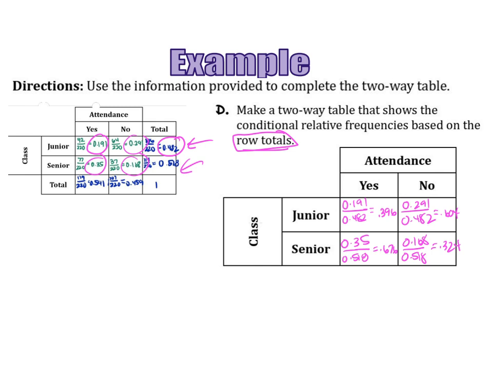So hopefully you gave yourself enough time to do that and you can see these values. So the key difference, if we're looking at conditional, here we were being told that the conditions were the rows. So a condition was of the juniors, that's why our denominators were 0.482, or of the seniors, which is why our denominators were 0.518. So now we've been able to put our ability to create a two-way table to the test, and we've been able to use that vocabulary to create new tables that specifically focused on conditional, relative, marginal, all those different vocabulary terms. Let's put them together and look at a couple of more examples.